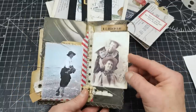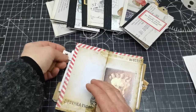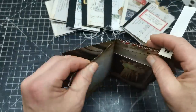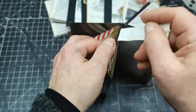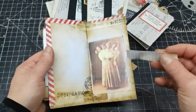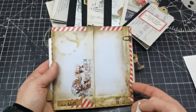And then I do have this photo, and you can also slide something behind that photo, so it can be another pocket. We do have a pocket here in the middle. So writing space, and here we have kind of like another pocket, writing space.